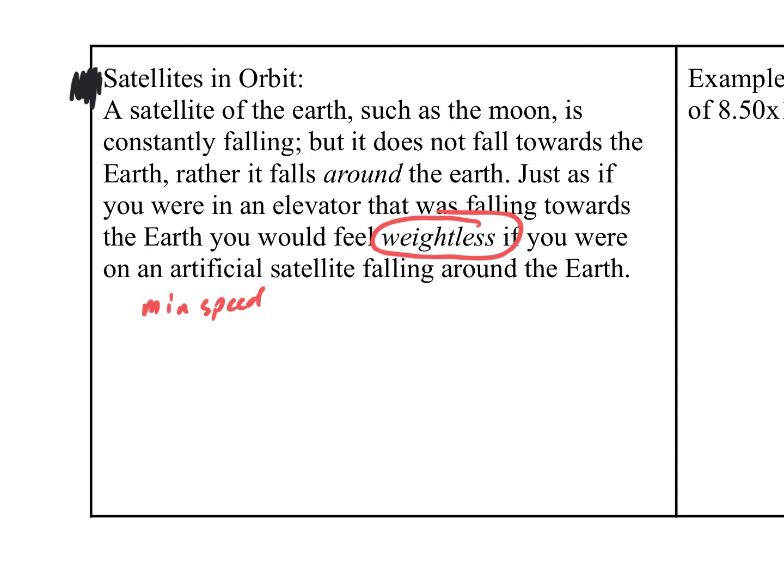And when we talk about minimum speed, we end up saying that the centripetal force of the object is equal to the Fg. And so when we're talking about tensions and all that, we knew here Fg was mg. Well, now we have something else that's providing that gravitational force. We have this big Fg equals big G M m over r squared idea. So what happens is this gravitational force idea now becomes the big equation.